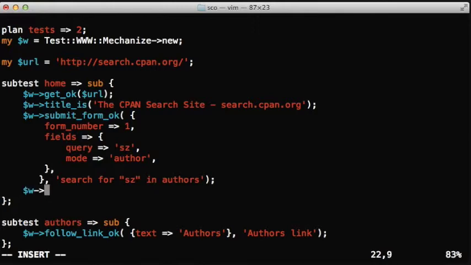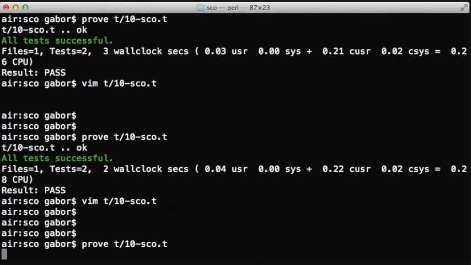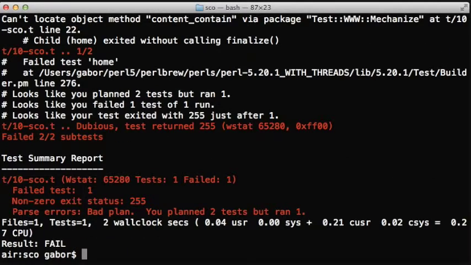So I can check whether the content of this website contains the name of Arpad Sas. And I can also make sure that the content doesn't contain, or lacks, my name. So I can run this test and then it complains about something.